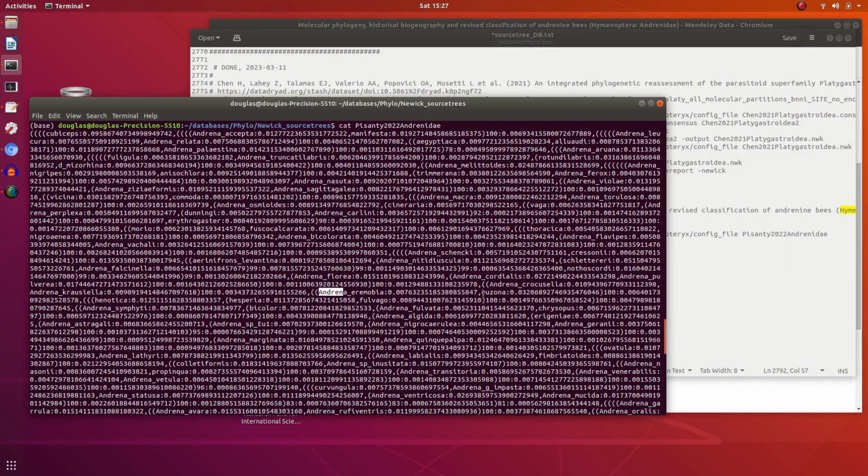So in this case, for example, this terminal here, being in the middle of a huge number of Andrena, my best guess without looking at any tree would be that this is an Andrena. But we can't be sure about this because there are multiple genera, so it adds to the workload to confirm what these should be.